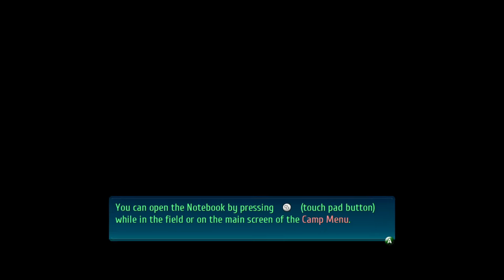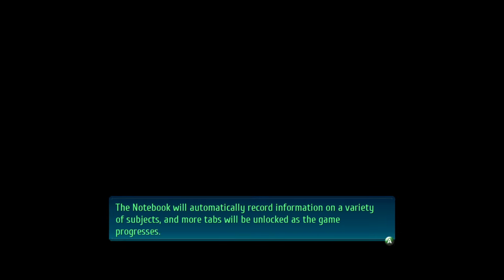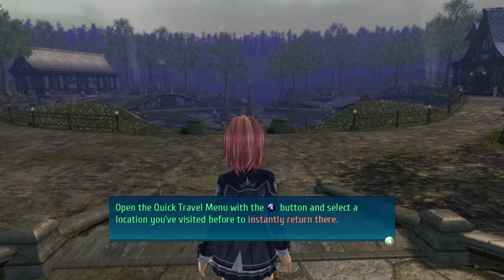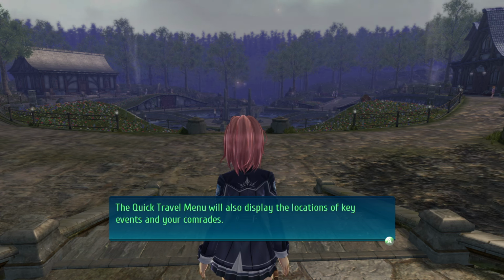About the notebook. You can open the notebook by pressing the back button while in the field or on the main screen of the cam menu. In the main tab of the notebook you can check your overall rating. The navigation log can also be found here. The character tab lets you read profiles and additional information on certain characters you've met. The notebook will automatically record information on a variety of subjects, and more tabs will be unlocked as the game progresses. The quick travel menu is now available. Open the quick travel menu with the X button and select a location you've visited before to instantly return there. The quick travel menu will also display the locations of key events and your comrades.